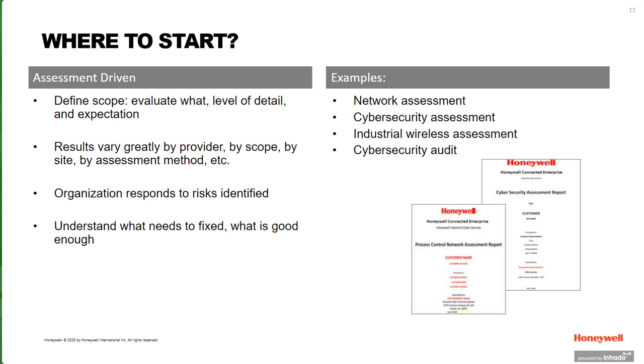And to have a good assessment, you need to define your scope. What are the things that you want the assessment team to come in and evaluate? What level of detail are you looking for? Because based on that, you can choose the different assessment. If it's focused on networking and segmentation, then you'll want to go for a network assessment. If you want an overall assessment, then it's a cybersecurity assessment, and so on.